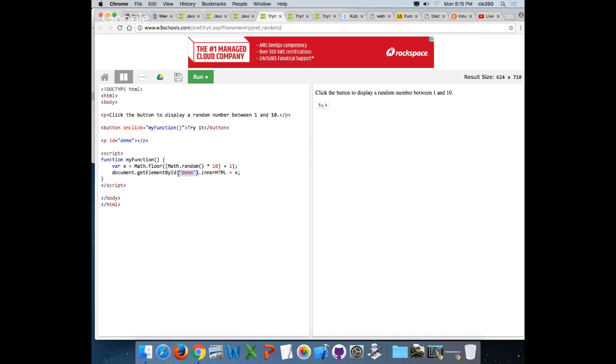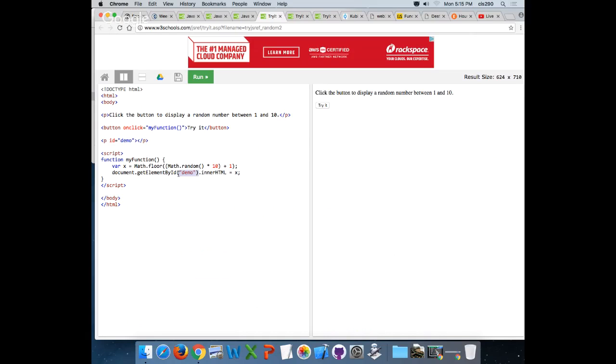You can call it whatever you want to, but we're calling it demo because you'll notice above the script tag, the p ID equals demo. That's where the JavaScript is going to plug into, right there. So the results of document.getElementById demo.innerHTML = x is going to show up in that p tag, that paragraph tag, every time.